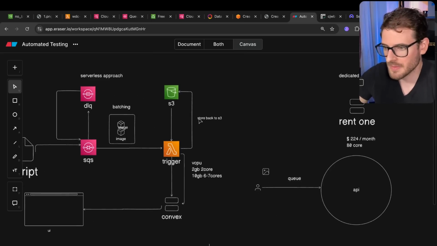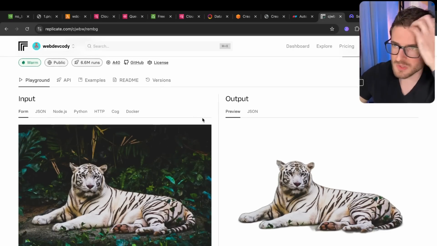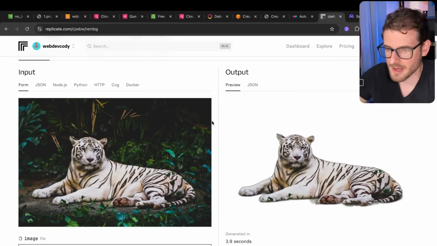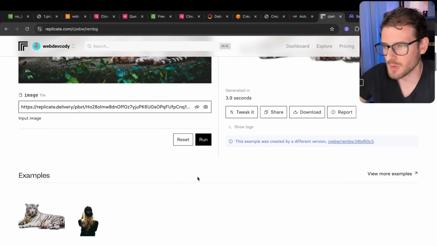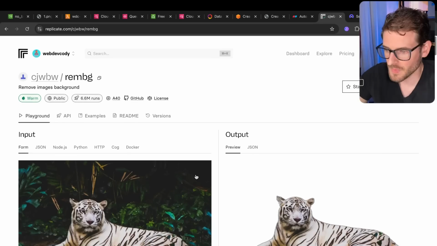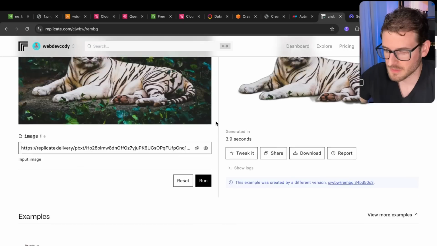I'm not going to say one's better than the other. They have trade-offs. We all know that. But let's talk about why I didn't just use a third-party service to do the background removal. One thing is privacy. Do you want your users to upload their images, maybe their photo albums of their families or whatever, to some random third-party service? Probably not. I'd rather keep that all contained inside of AWS, inside my own resources. Not that I don't trust Replicate, but I would much rather trust AWS, okay?